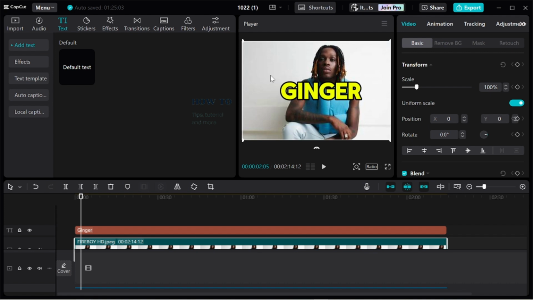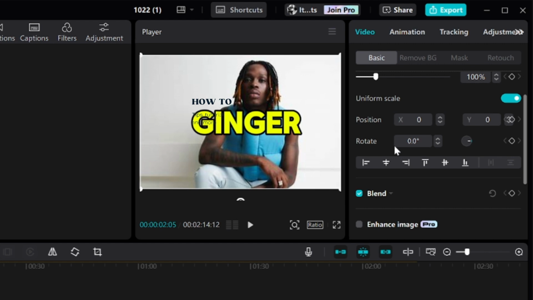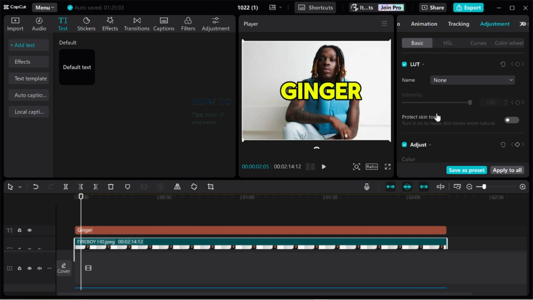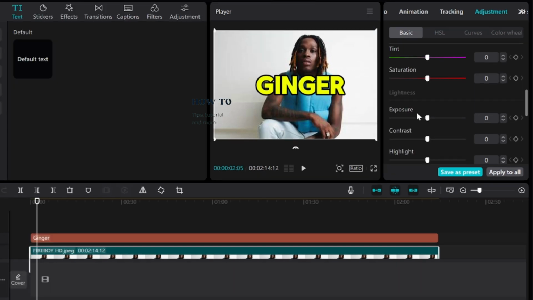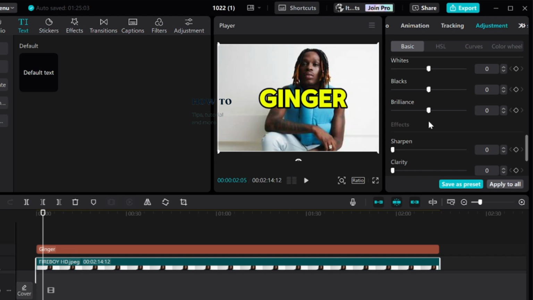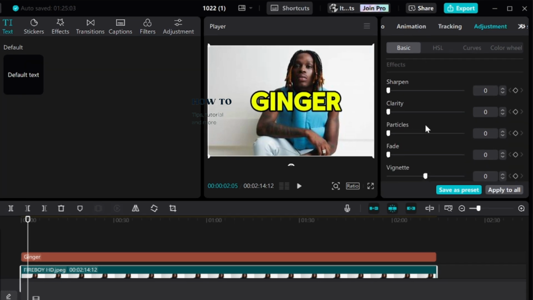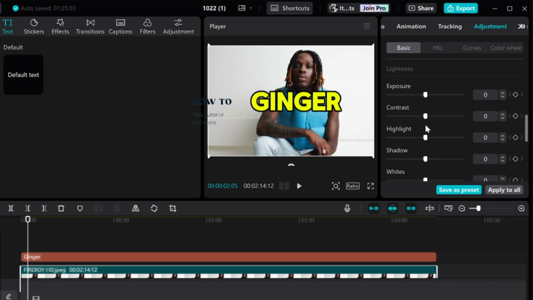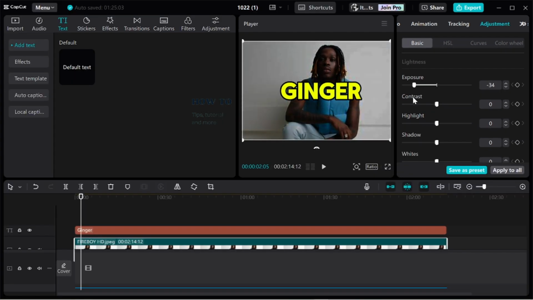What I'm going to do to this image is to click on it, come here to adjustments. You see this adjustments. I am going to come to exposure, brightness, all this. So I want to reduce the exposure. You see that? If you notice now, the brightness is down, so our text is showing very well. I'll bring it down a little bit more. Contrast, let me see. Yep, no, I'll just leave the contrast. So I think it's okay.